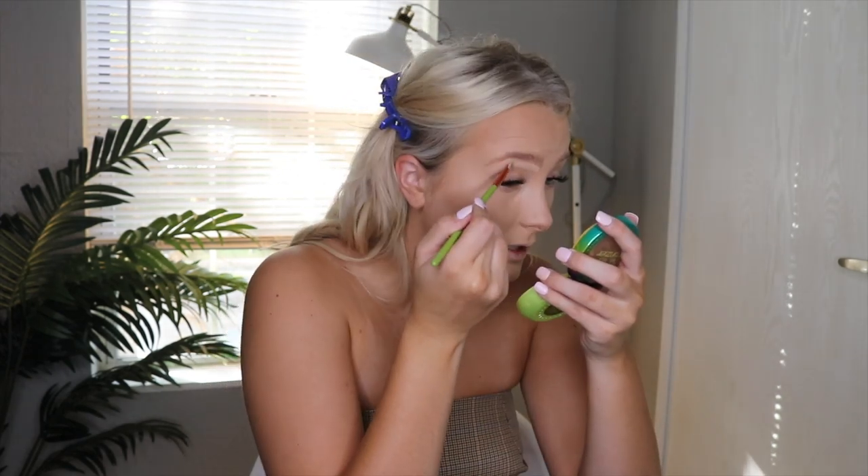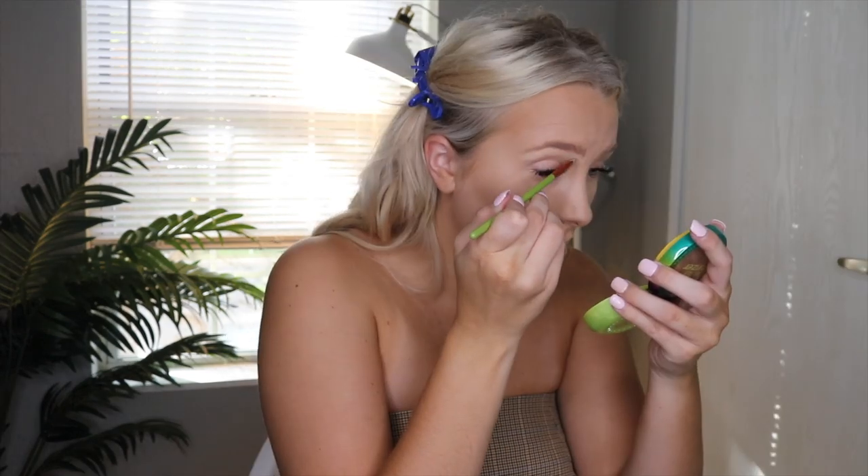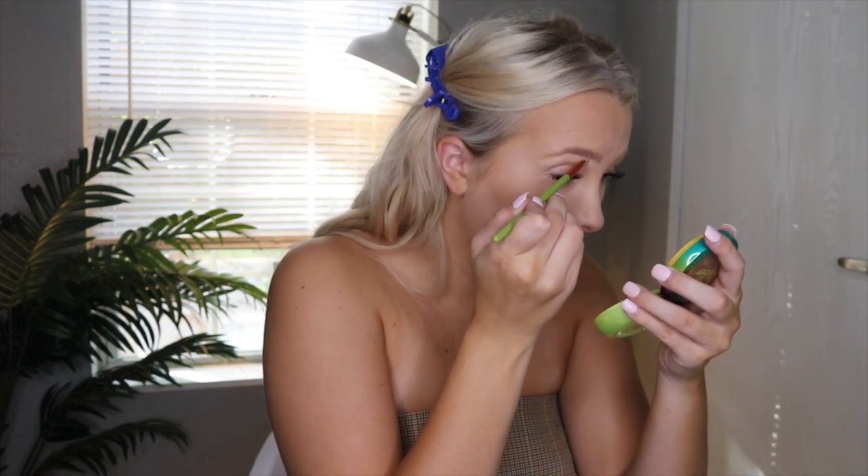It's literally a gel. And then I'll kind of just map them out. I really just kind of messily fill them in — see, that just makes it look a lot more natural. Then I'm taking the same foundation — just a little tiny dot — because you don't want to go too hard on the lids. Mostly starting off closer to the bottom. Still kind of dark, I need to get these waxed. I do like to just kind of pat this in — see, that just makes it look a lot more natural.